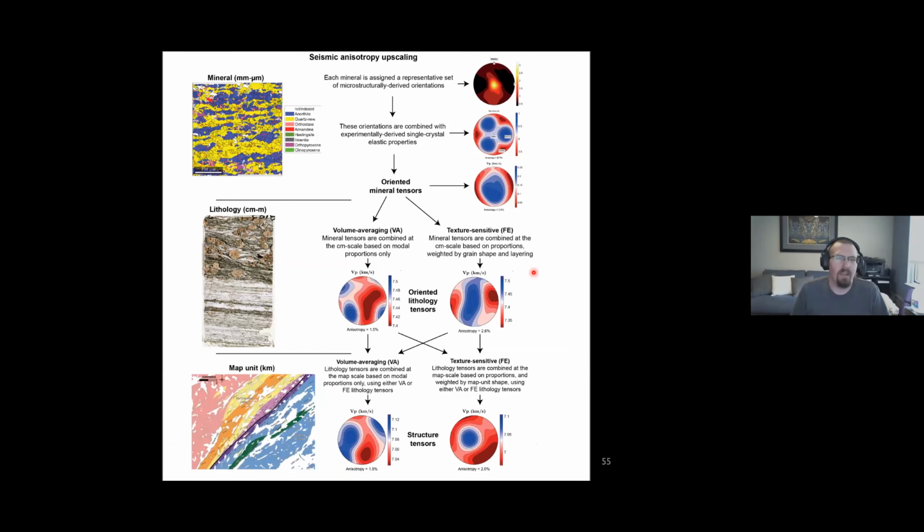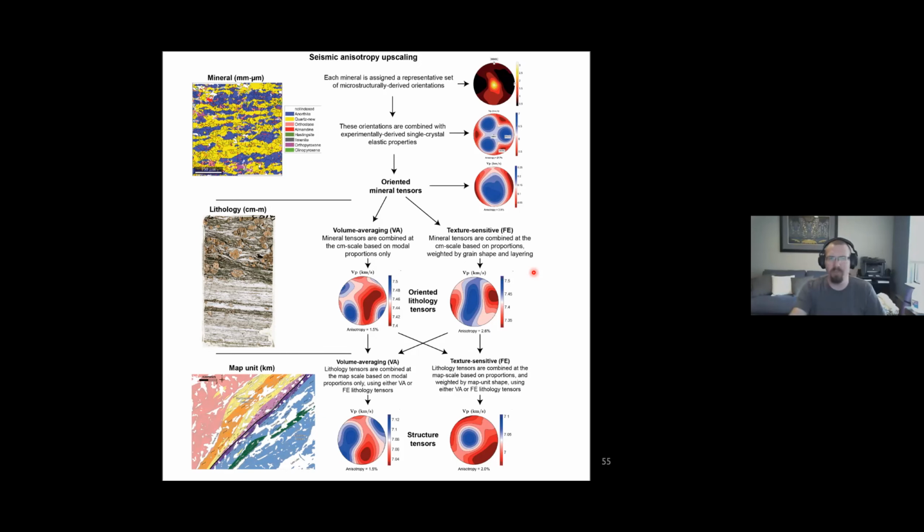So here's a bewildering workflow diagram of exactly how you do this. And there's a lot of really cool, interesting discussions that I'd like to have with all of you at some point about the logic of upscaling. This project really made me think in a way that I haven't really been forced to as much, because you really are making this leap from these to claiming that it's representative, and as geologists, we have to, right?